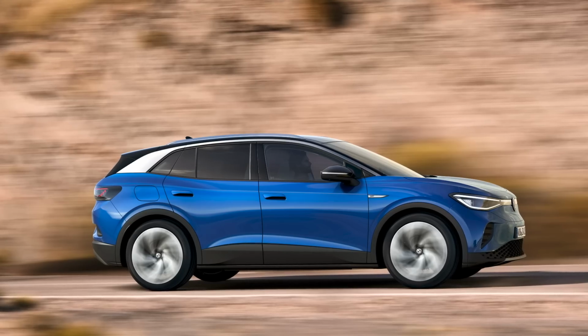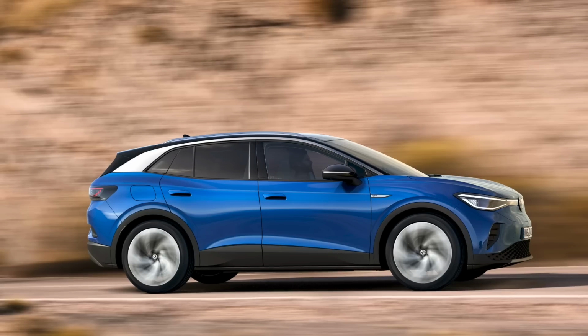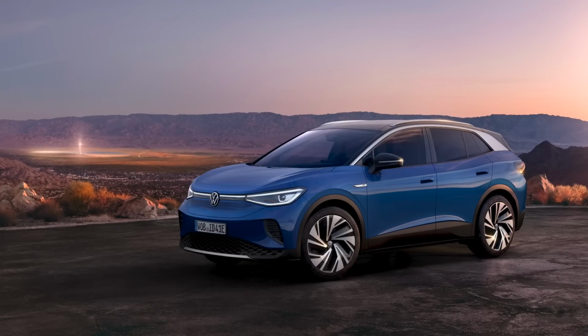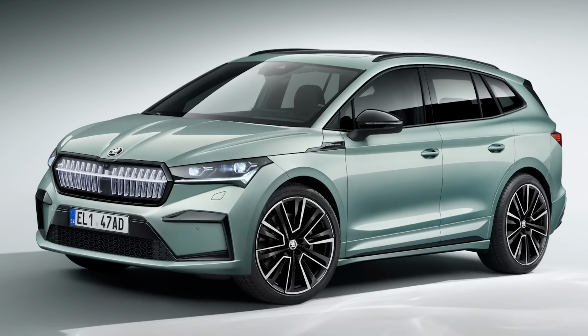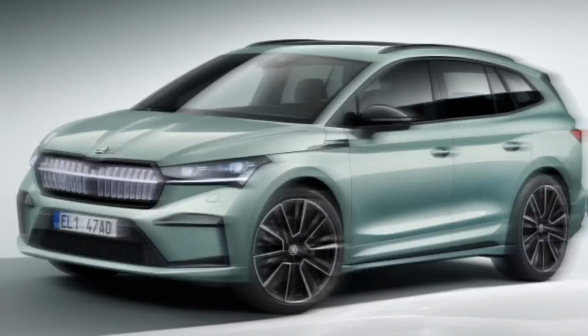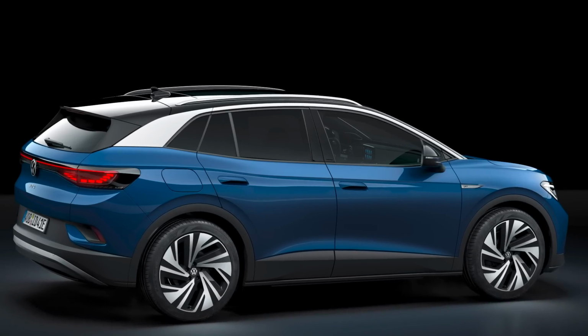You see, Volkswagen will make a faster version of the ID.4 with 2 motors and 4-wheel drive, which will obviously be more expensive. And if you're interested in that, you'll actually have to wait to 2021 for it to arrive. Chances are it will use the same motors as the 4-wheel drive Skoda Enyaq VRS, so it should have around 300 horsepower and do 0 to 60 in around 6.2 seconds.